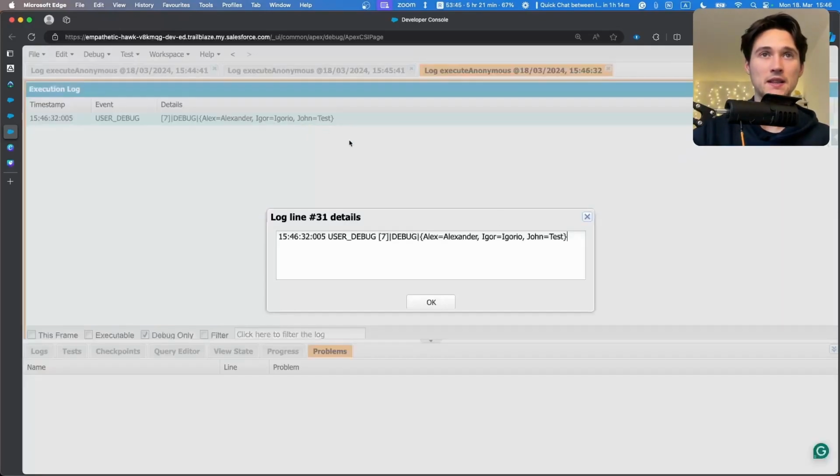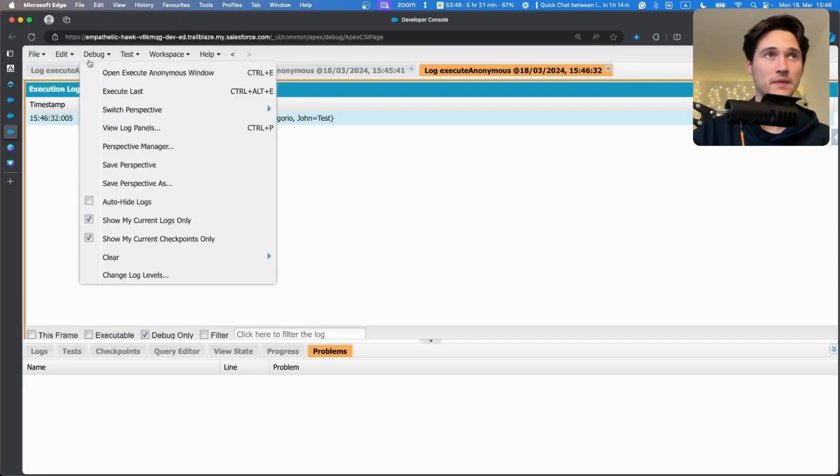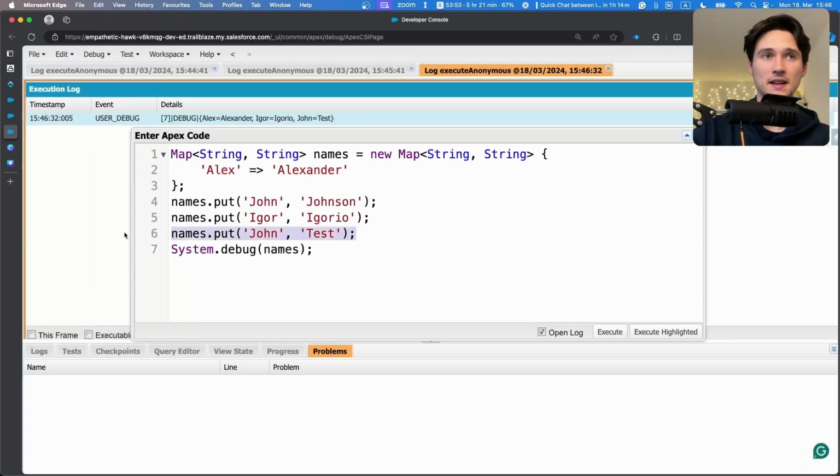And you can see that John is equal to test. So what happened is that this line overrode the value that was there before. This is why we call it put, because you literally put some pair into the map, but when you put it, you don't look if there's already a key. If there's already the key that you're trying to put, you will just overwrite it. If there is no key, then you're just going to create a new entry.